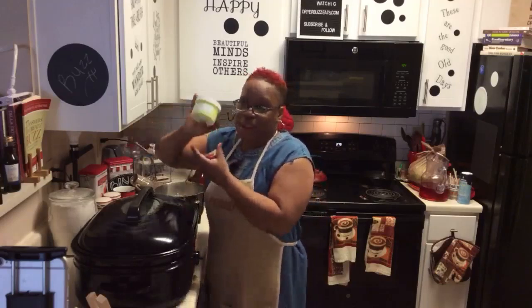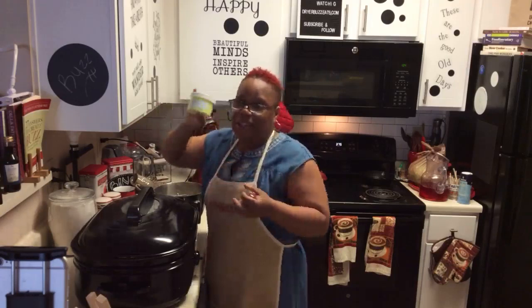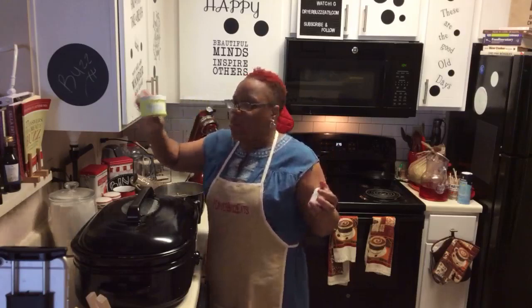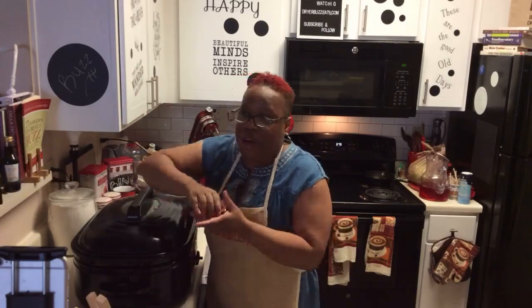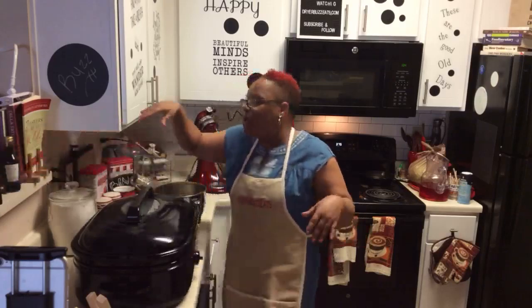And this is what I bathed with today, to have my daughter trying to find me, trying to see if I was eating something. She's like, you're bathing? I'm like, yeah, it's my Luscious Lemon Whip Soap. She thought I was eating Fruity Pebbles, because the scent went all through the house, and she was trying to figure out where I was. You know how kids are, and she's not a kid, she's my daughter, but she's grown. But you know how they are when they think you got something good.